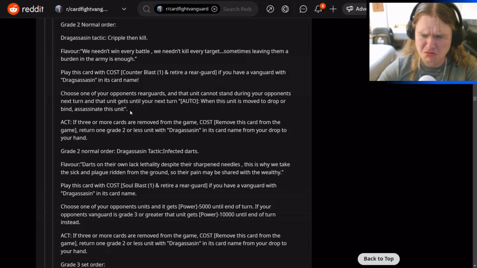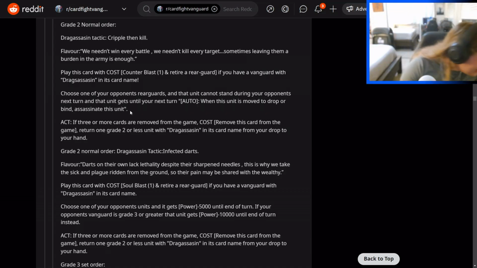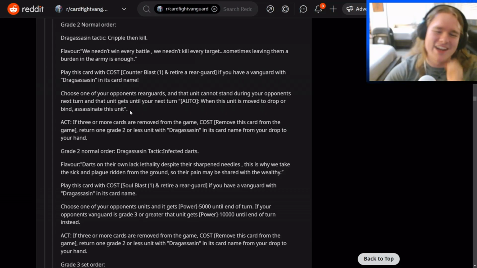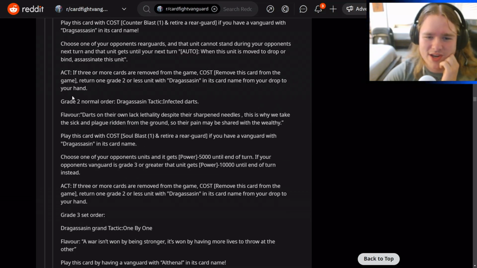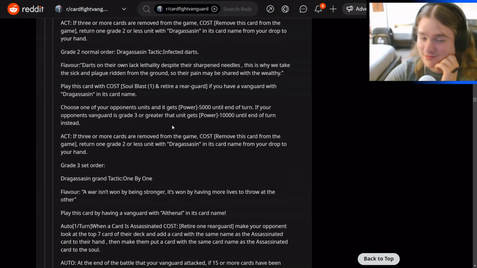That's so fucked up. That is so fucked up. Why is it Mega Colony? That's fucked up. Another grade 2 or... Oh, wait. There's another thing. If 3 or more cards are removed from the game, remove this card from the game, return 1 grade 2 or less drag assassin for your drop tier. That's fucked up. Moving on.